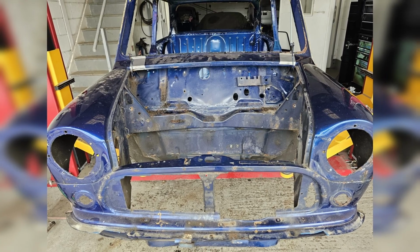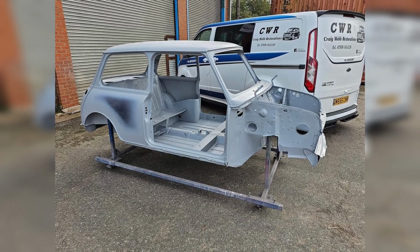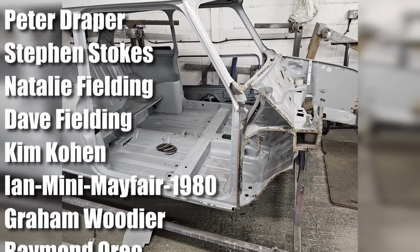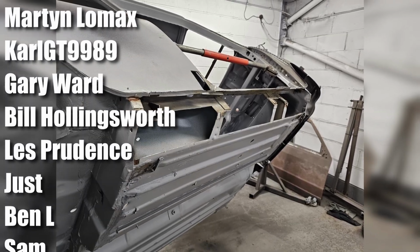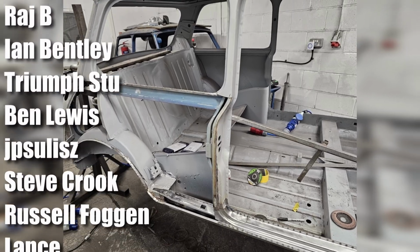But this was a typical MPI Mini. This was certainly no trailer queen, was it? No, it's been used. It does everything from the school runs to, we had a holiday around 2010ish, I think, where I took my 2 young boys at the time, and we did the world tour of the UK, which is basically we circumnavigated all the way around the UK, not Ireland, but certainly England, Wales, and Scotland, and back. This car is used, and I'm not afraid to take it out in the rain.